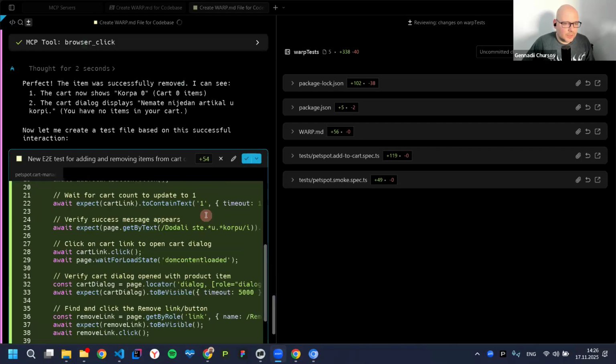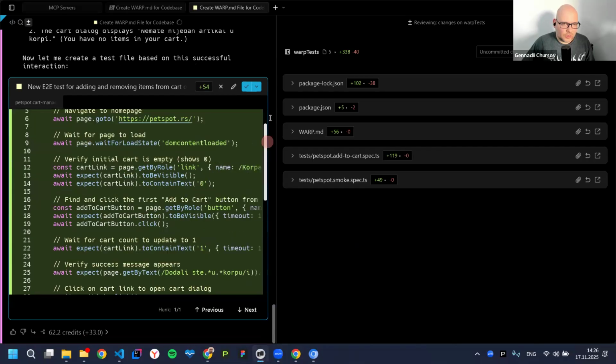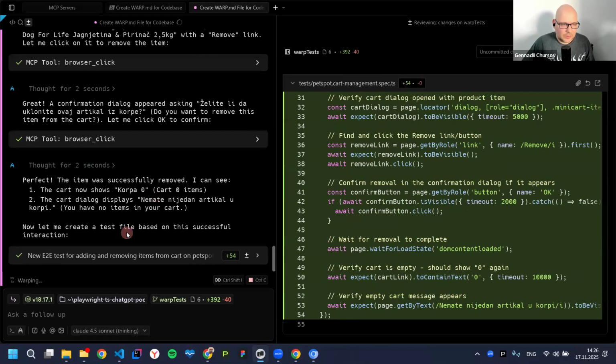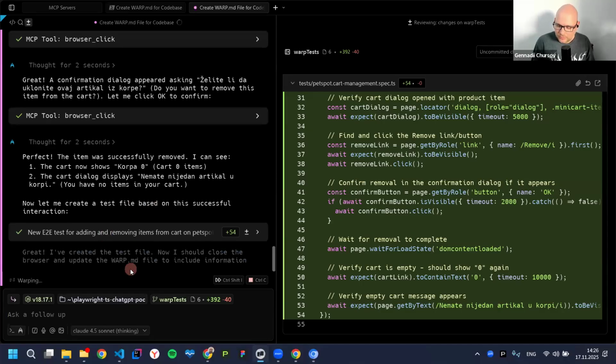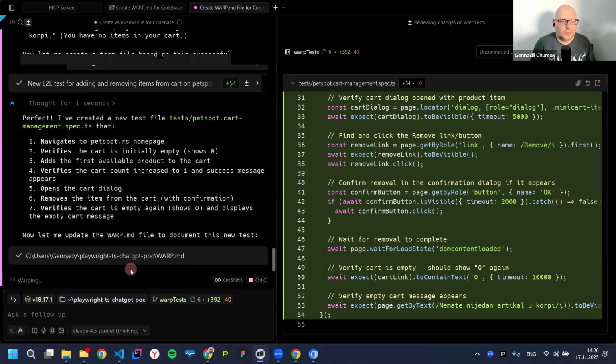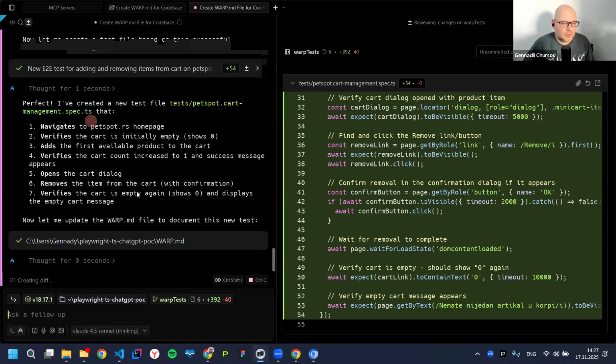It will create a code change for us. Okay, it created a code change. 54 lines, and of course we need to accept it. We're accepting it. I think it also will try to run the test one more time, just to be sure. Okay, the test was created, and it's even trying to update the warp MD file one more time.